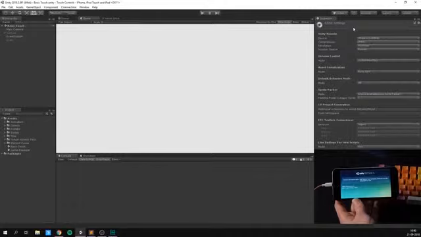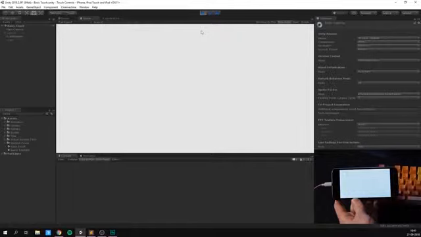Now, this process might differ depending on the device that you're using. In my case, for example, I'm using Windows on my computer, and so I had to make sure that iTunes was installed. I really recommend you check the link in the description for a more detailed guide on setting this up. And now we're actually ready to test our game on the device. So if I go ahead and press play inside of Unity, we should see that the game is now being broadcast to our phone.